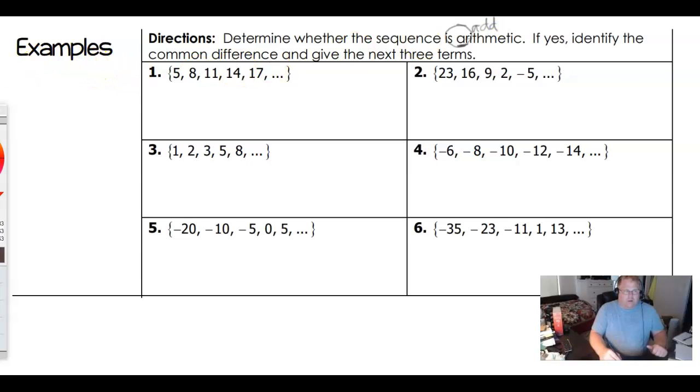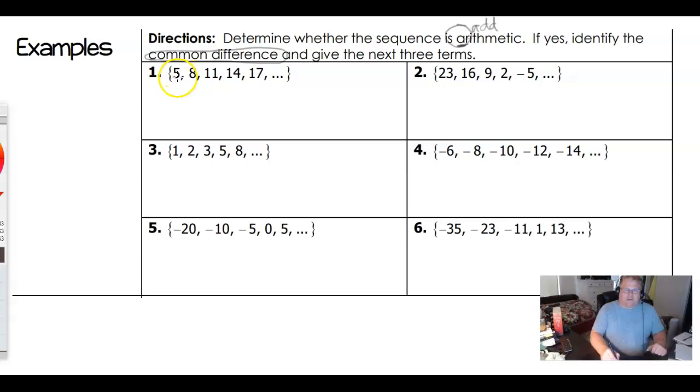Now let's talk about what the common difference is. What that is asking is, is there a common, the same number that I need to add to get from term to term? That's called a common difference. The reason it's called difference versus sum is, first of all, sum is for series, and second of all, usually the way you discover it is you take the term in front and subtract out the one behind it, and that's how you get a difference.